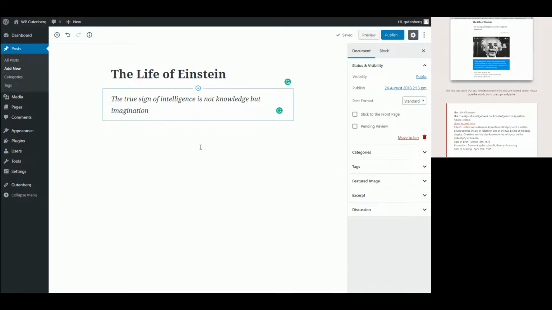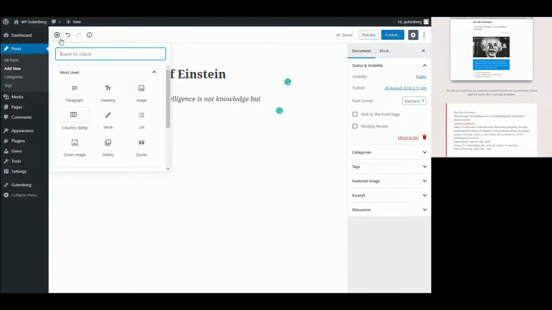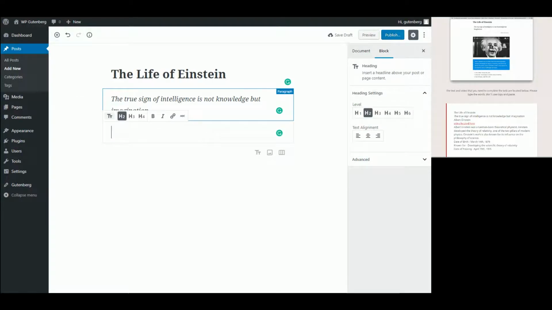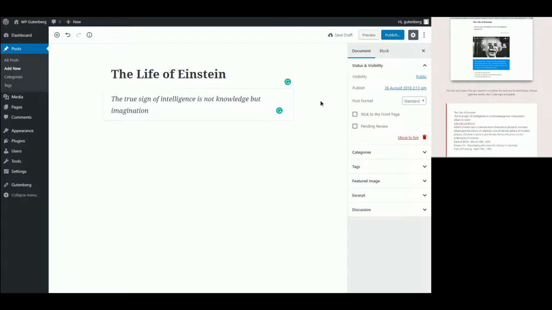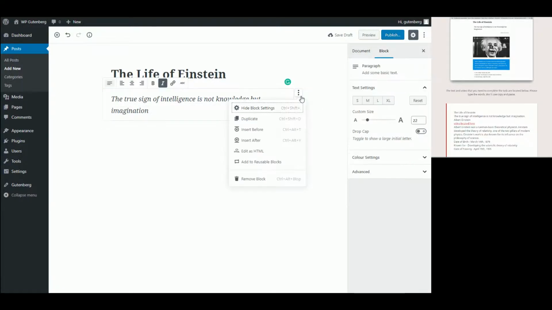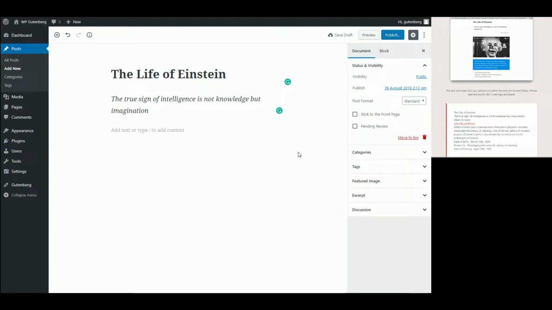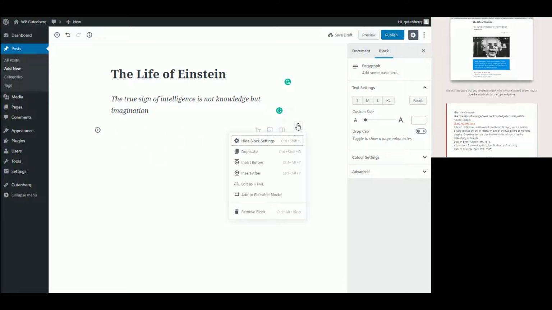I can't add a new block below it unless I click add block and pick heading, and that puts it at the bottom. Or I click on these three dots and say insert after, and then I get a new block down here. However, let me just remove this.